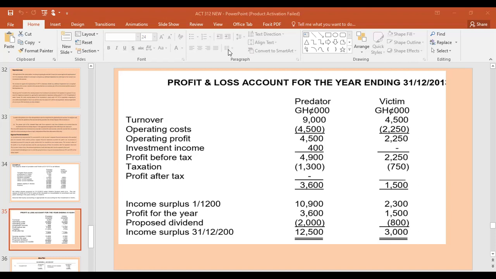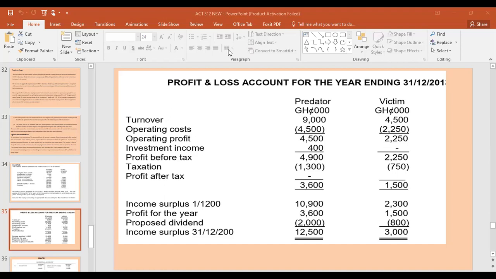So after profit before tax, what do you do? You look out for the tax component you are going to pay. In your account, you are going to pay 1,300. So the moment you are going to pay tax, victim 2 would have reached a stage where he or she will also pay tax. You go and look for victim's tax. Victim is supposed to pay 750 tax. So 50% of that is yours. So you also strike 50% on the 750, which somebody said is 375. That one you also call share of associate's tax. So you now add the 375 to the 1,300, which will give you 1,675.